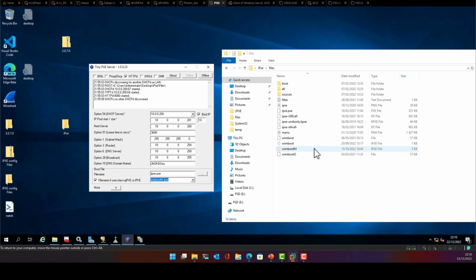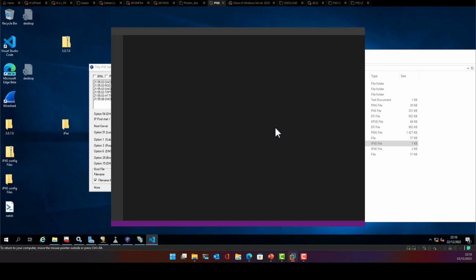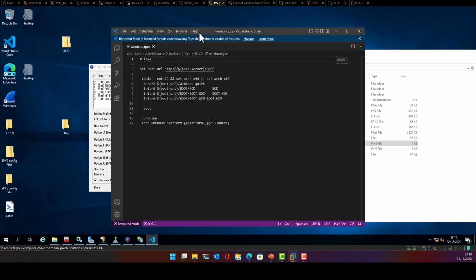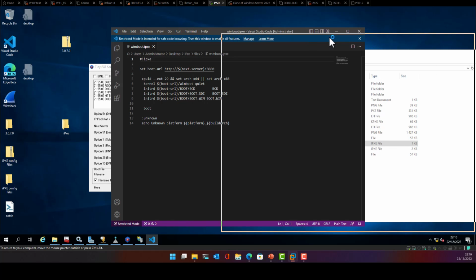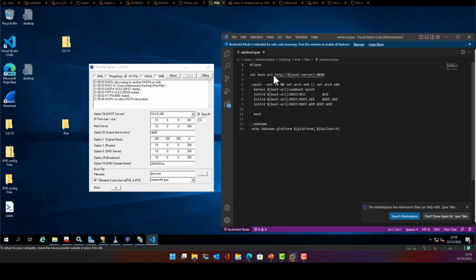If you look at the file here, it is the menu to iPXE files. The iPXE file sets the boot URL. The boot URL is HTTP. The next server is the server address on the port.